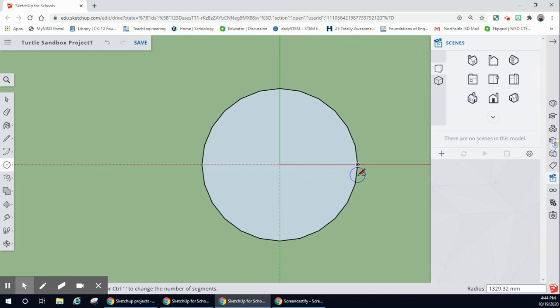All right, now that we're ready to go with our top view, we're going to add our legs. We start up here on the green axis where it says endpoint. We left click on our circle and drag it out till we see endpoint to the right, as you see on the screen. We're going to repeat this 3 more times. Now we're going down to the red axis and drag it out till we see endpoint. When we get onto the green axis, we drag to the left, again endpoint. And the last step is the last leg. So now we have our feet drawn.